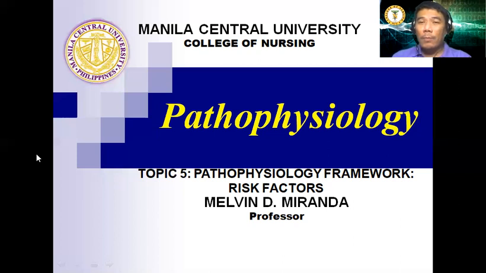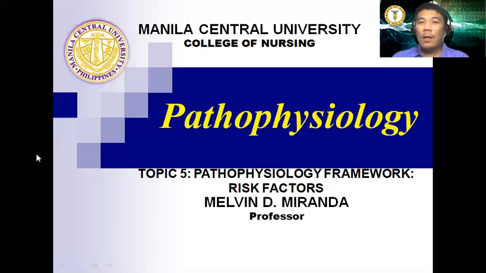When it comes to the pathophysiology framework, it will always give us the direction on the consistencies pertaining to the data that you have gathered, the information on the patient's medical history, medication history, and all the diagnostic examinations that have been done to your clients with the results. This data could be useful for the pathophysiology framework that you will design for your case study and case presentation. And for our topic this afternoon, the primary topic that I will introduce to you is all about the risk factors, etiology.